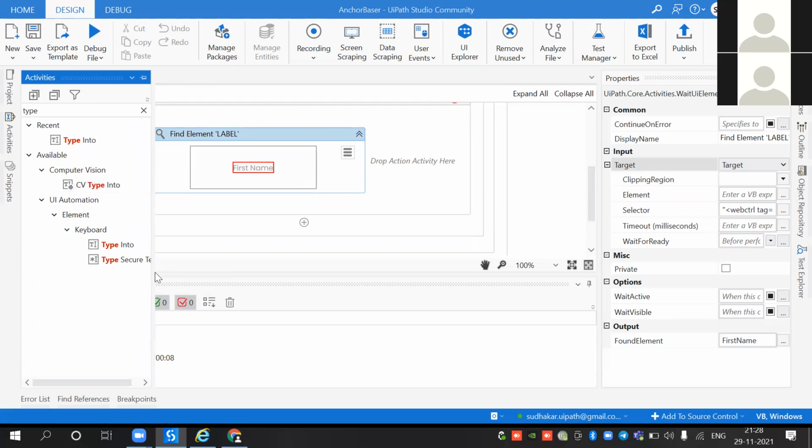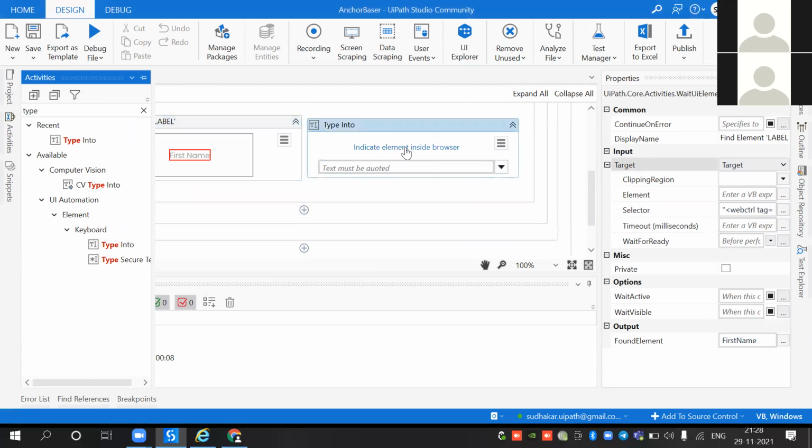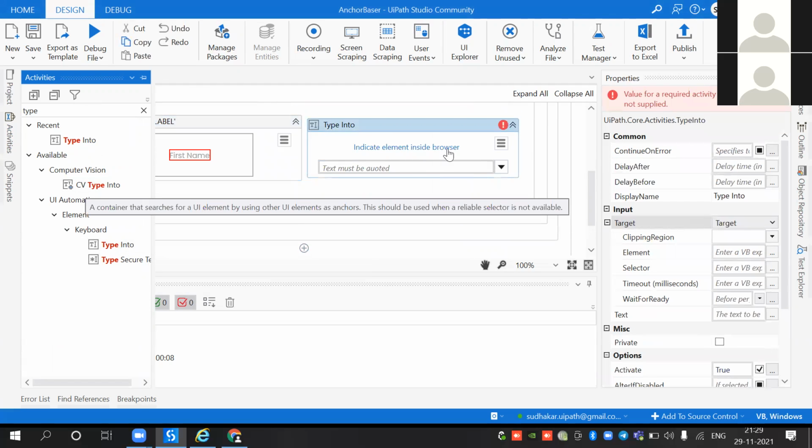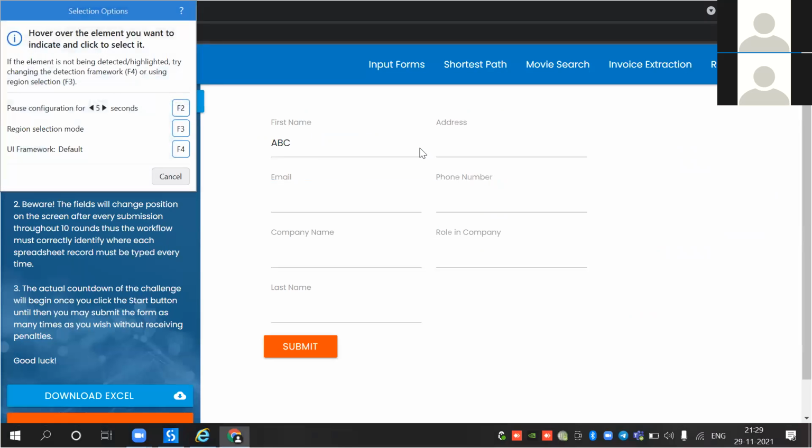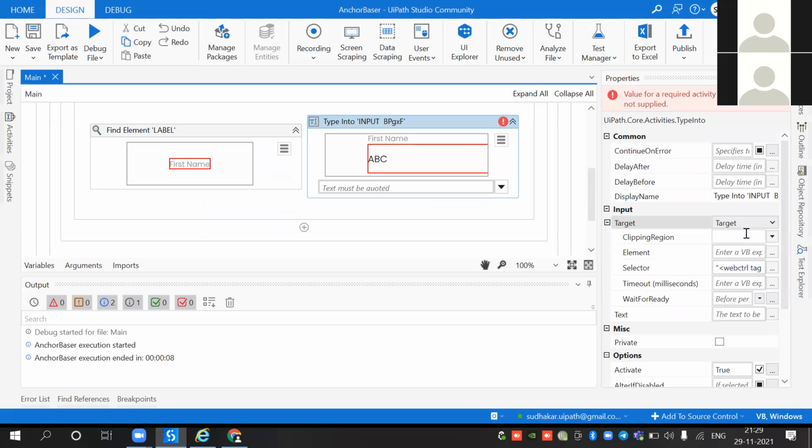type into. We are able to use the first name. So go to selectors.